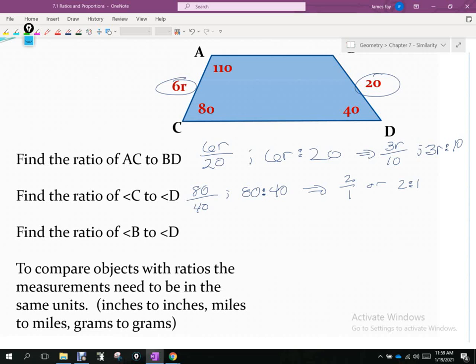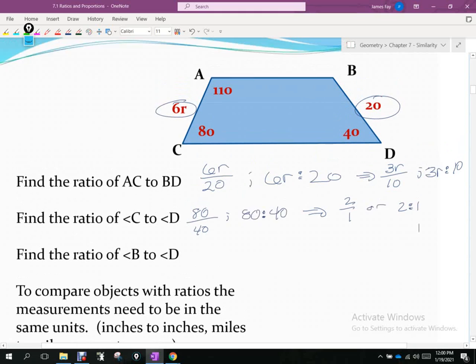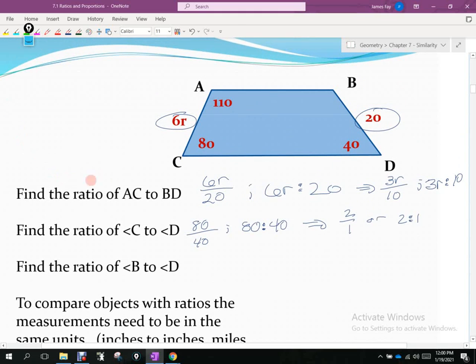It basically refers to the idea that angle C is 2 times as big as angle D, or 2 angle C's will make 1 angle D. Does that kind of make sense? Actually, I said that backwards. 2 angle D's will make 1 angle C. So that 2 to 1 tells you that relationship. Some questions ask you to compare 2 things in which one of those you do not know, other than through the use of previous theorems.